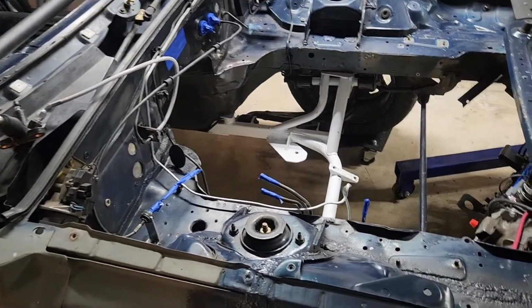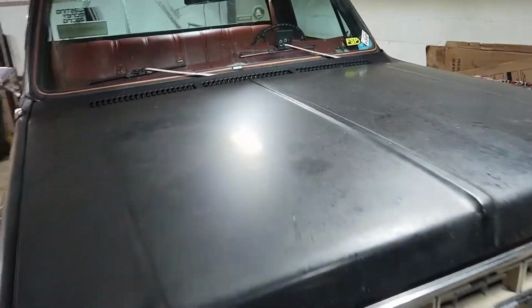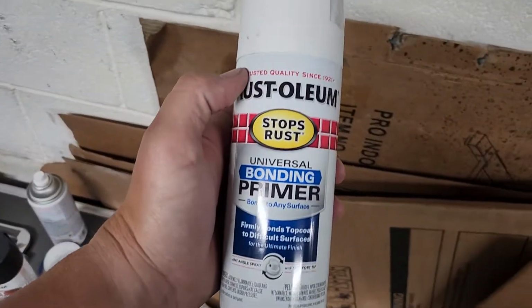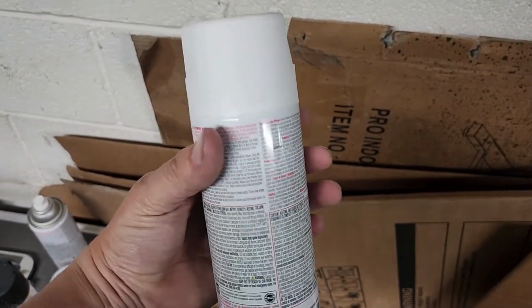Actually, let me see, I might have some of that laying around. There's a truck. Haven't done nothing to the truck but drive it. It's been good. This is what I'm using right here. So far so good. It's holding on real well. You can take your finger, run across it and scratch it and it doesn't. Oh shit.